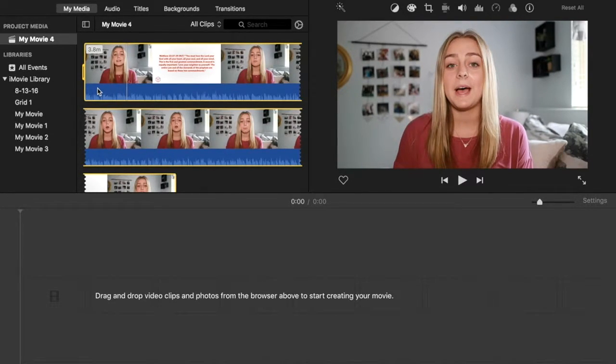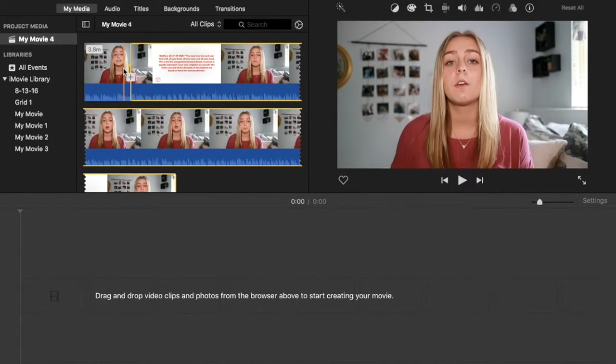Now when you hit the space bar again, it'll pause. So you can just toggle play and pause. That's what the space bar is for. So let's say that right here, this is the beginning of the section that I want. Okay. So I'm going to hit the I button, and you notice what it does is it moves that little yellow box, that marker, to right where I am. I can use the right arrow and the left arrow.